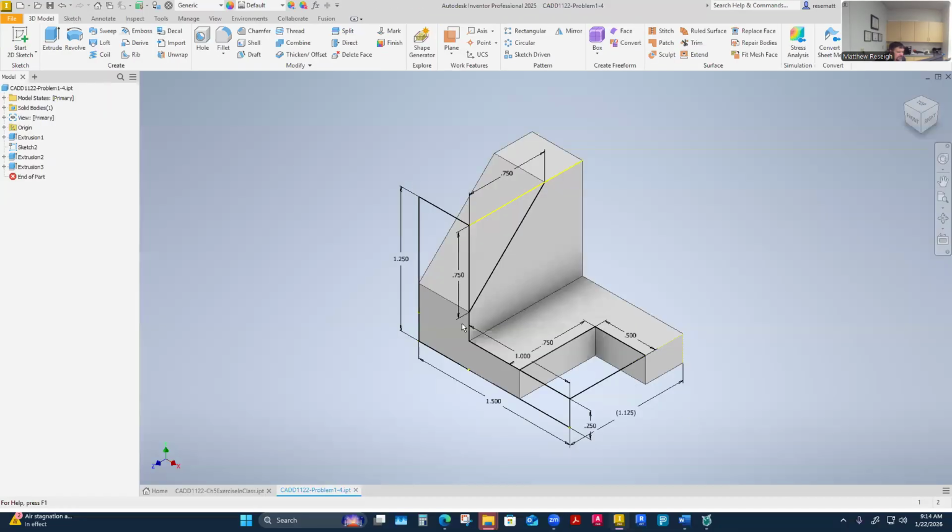So I have mine done. You should have yours done. We didn't do it together, but you should have it done, I hope. It was from last week. So I'm gonna do a modification on it. These were the original. Yeah, this is last week's. This is problem 1-4 from last week. So problem 5-1 is gonna be just modifying this solid.